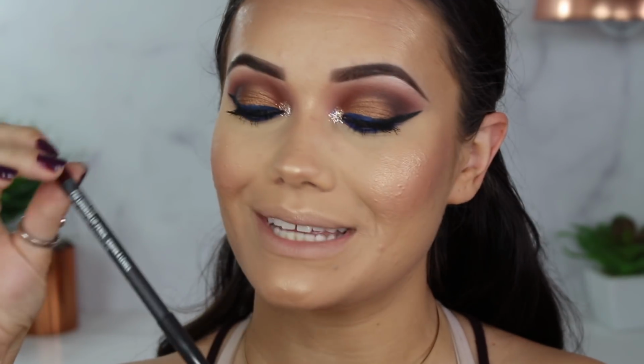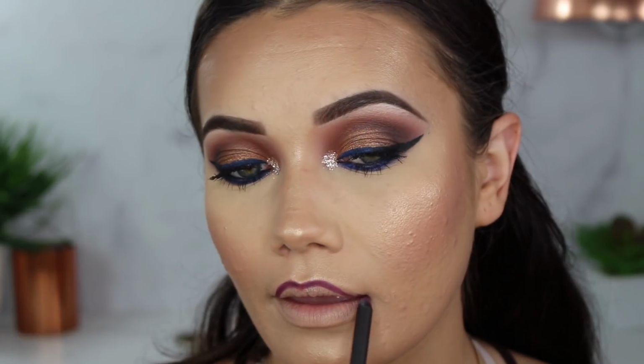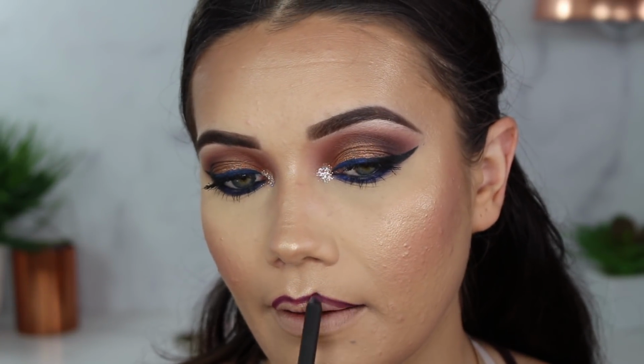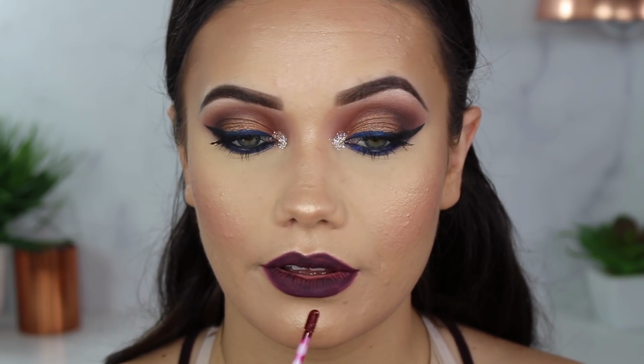Next, to line my lips, I'm going to take the Be Spoken For lip liner by MAC Cosmetics. Wow, that's like purple. I thought it'd be a little more burgundy, but that's okay. On top of that, I'm going to take Saturday Liquid Lipstick by ColourPop Cosmetics. This is an ultra matte, and I think it's more the color I was going for.